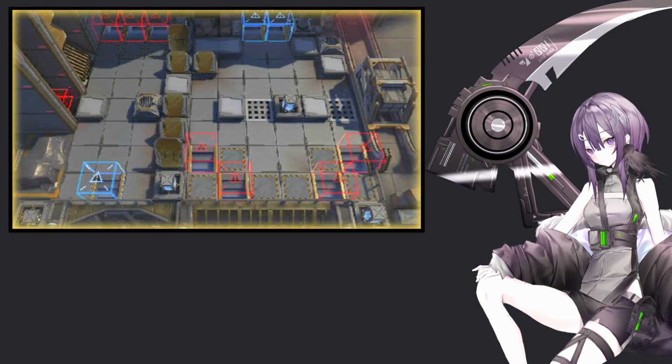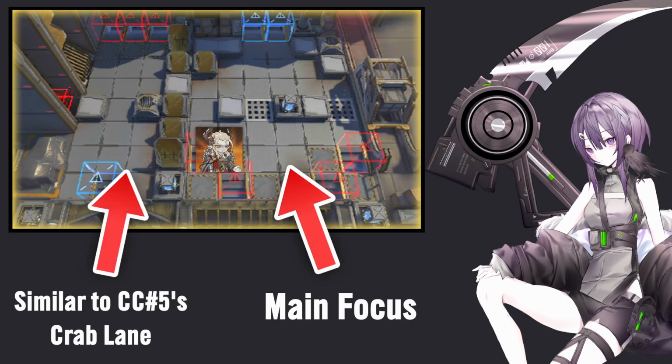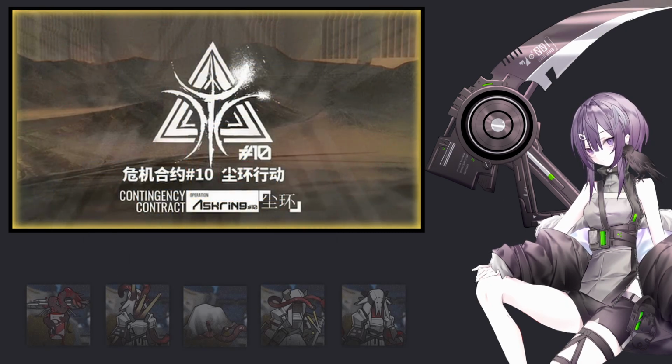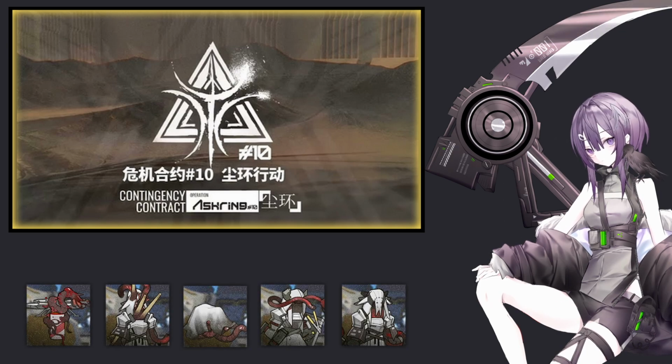However, the main difference is that this CC heavily focuses on the right side, with Manfred, the boss, as well as other relevant enemies spawning there for the most part. Before talking about the map itself though, we need to look at the enemies, as for the most part I do not believe my audience has played Chapter 10.